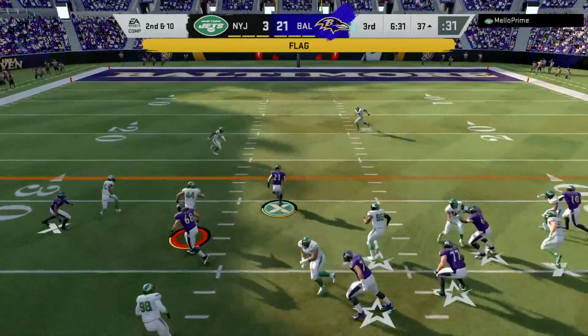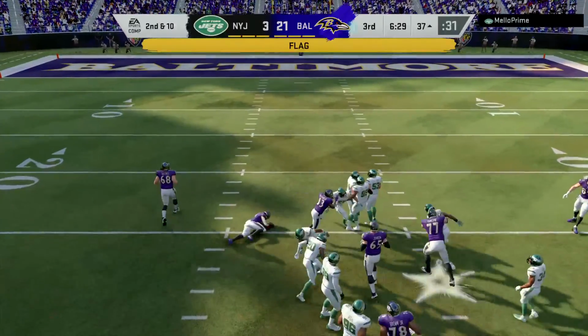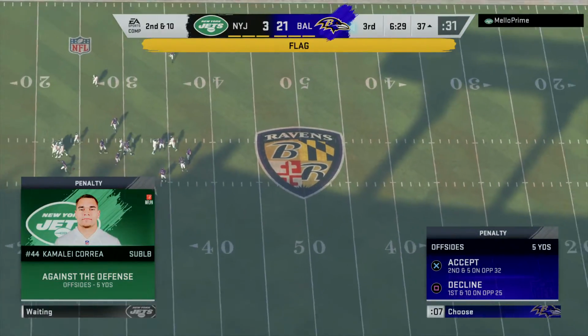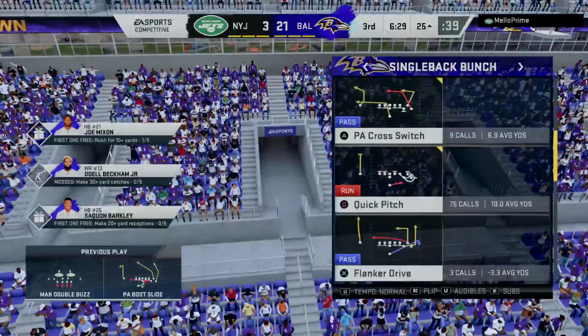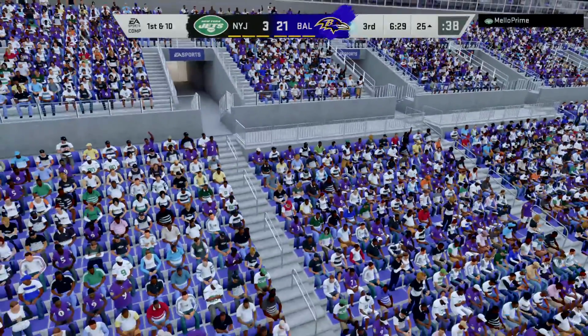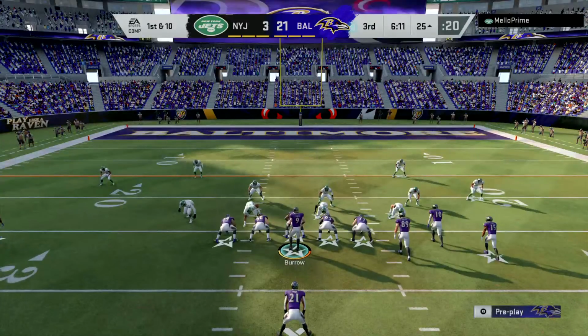Now Joe Mixon. And an alley to run. And they're able to get this one past the 30 down to the 25. So naturally they will decline it. They got the first down anyway on the play. Who needs a penalty when you picked up the first down through hard work and effort anyway?